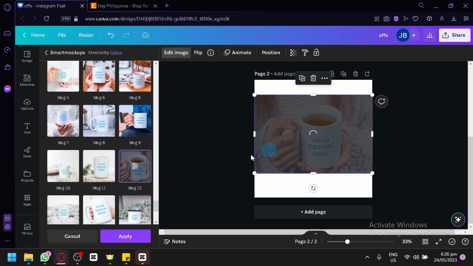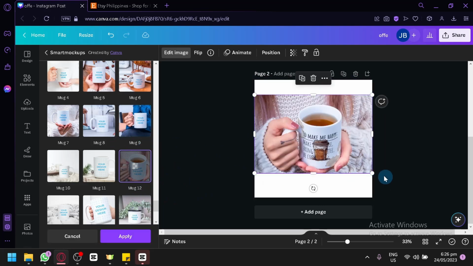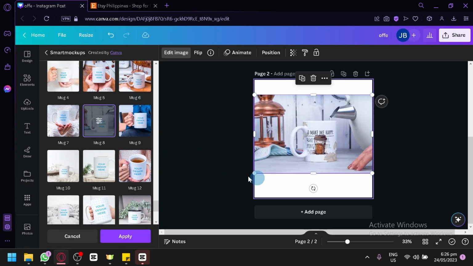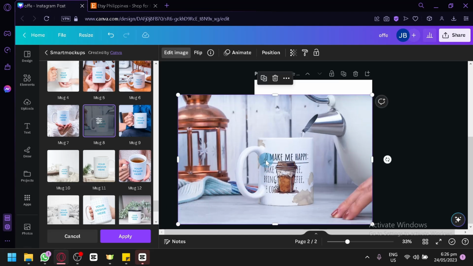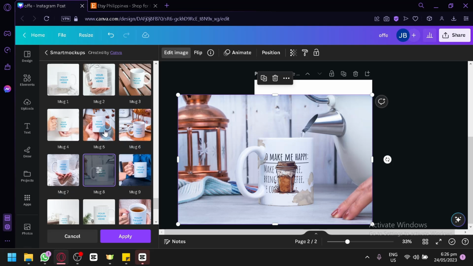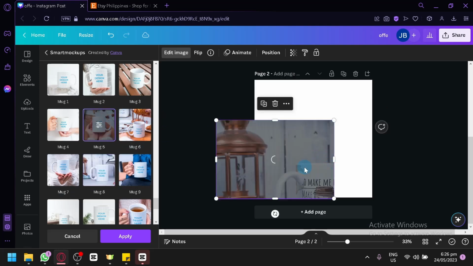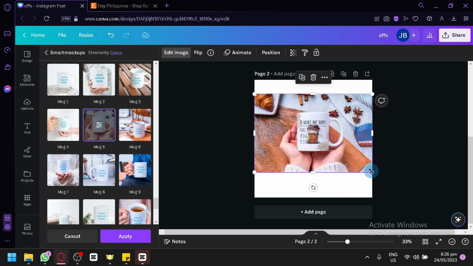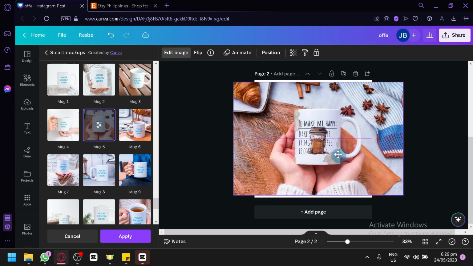For example, this one, we could check this one out, and we have our very simple mockup over here. Now let's say we could settle with this one, and we're going to wait for it to load. And just like that, I think it made a design mistake over here, so we're going to choose another one. We're going to go with this one. We're going to go back here so that we have a very simple and good design. Now this is our mockup number one. This is the mockup for the mug.